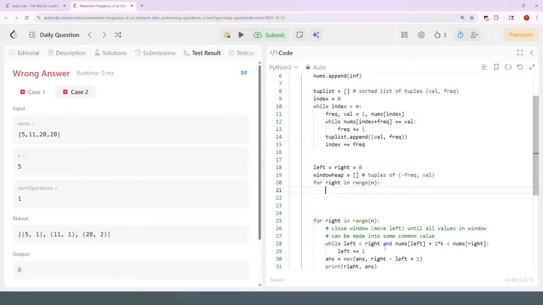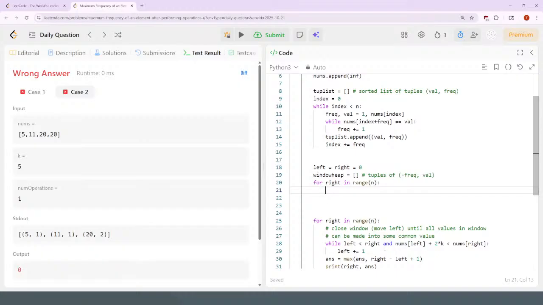Here I open the window, which means I add the next tuple into consideration, by pushing it onto the heap, I want to say. Or maybe I need to remove stuff from the heap and then push it onto the heap.